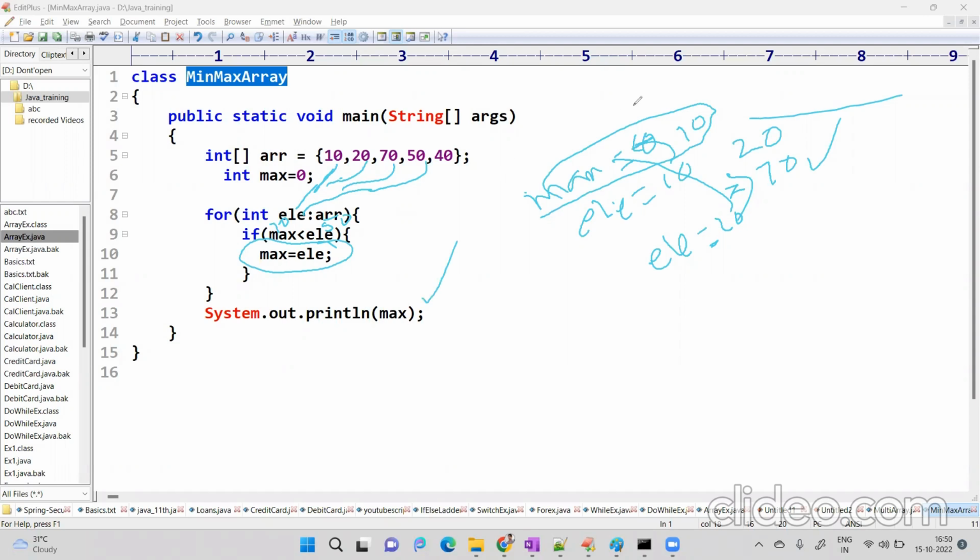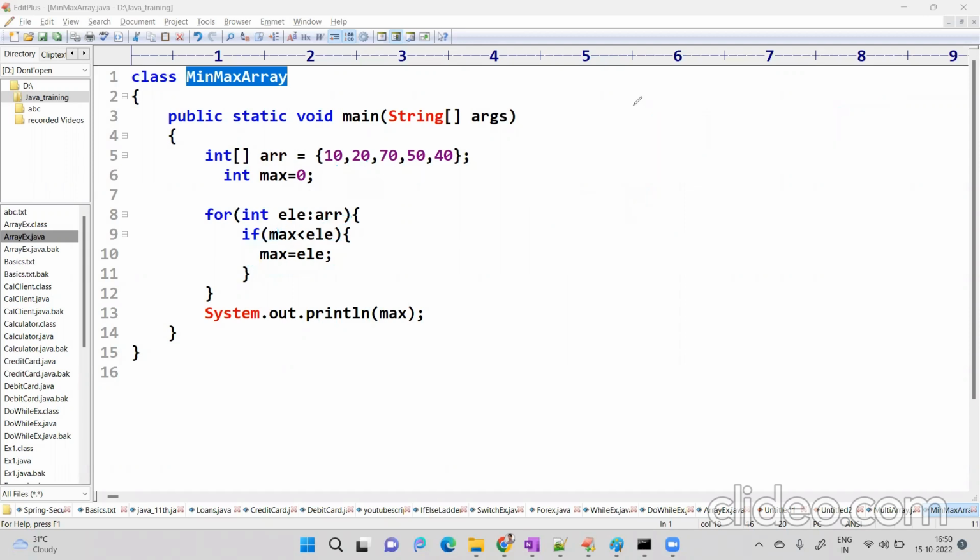How do you print the minimum value? Using the same thing, we need to change the less than to greater than. Yes, changing to greater than is fine.